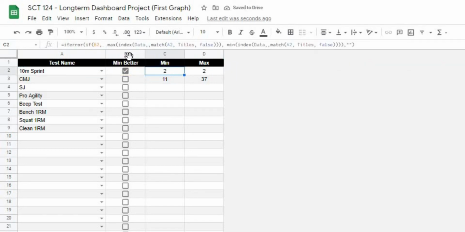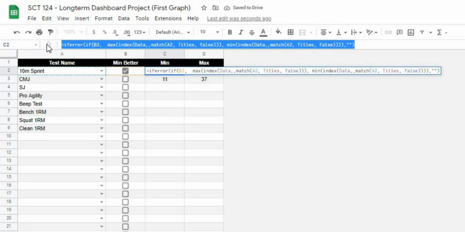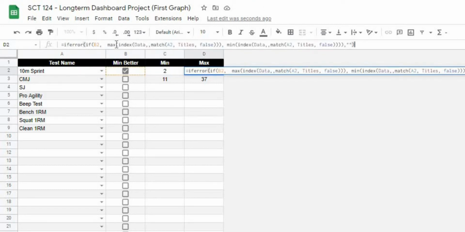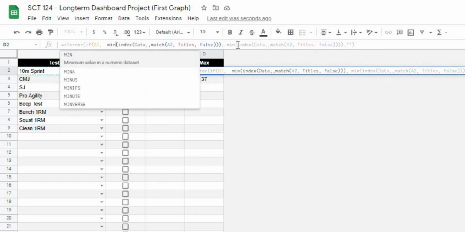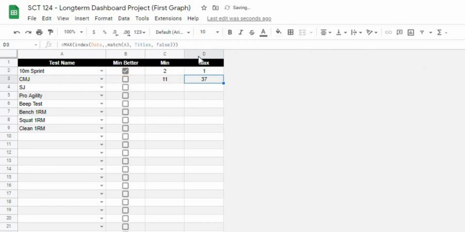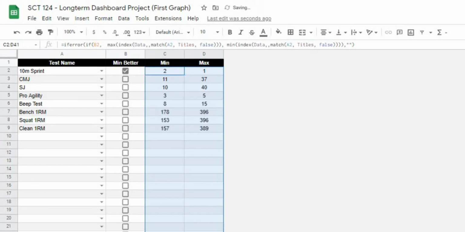And then I just have to copy this formula over to max, paste that in, and I'm just going to flip these because now we would want to pull out the min and we'd want to pull out the max if max is better, and hit enter. So when I hit enter here, you can see that as I select this, it either flips them or doesn't. So now that I've created this, I should be able to drag it all the way down, and it works for all of our formulas here.